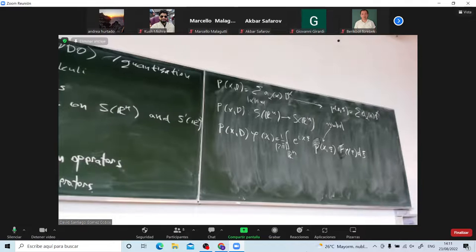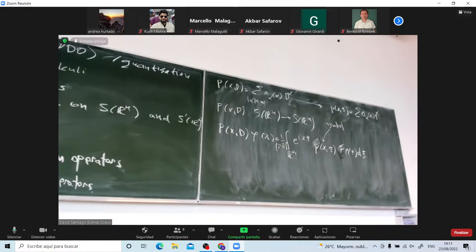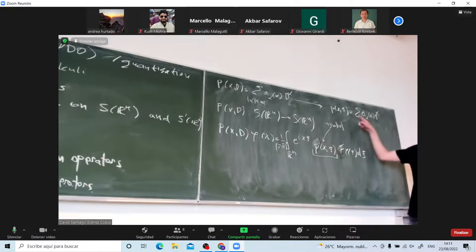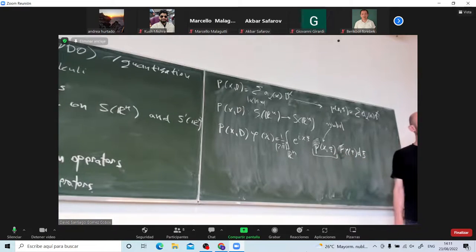And now this formula is obvious simply because of the Fourier transform, right? It's trivial. And the idea is that people very quickly realize that you can put something else here and the whole theory will still work. It doesn't have to be a polynomial in psi. If it is a polynomial in psi, then it's a differential operator. But the trick is that I can put something else there and still obtain an operator. And when this thing is not a polynomial in psi, then it's called a pseudo-differential operator.